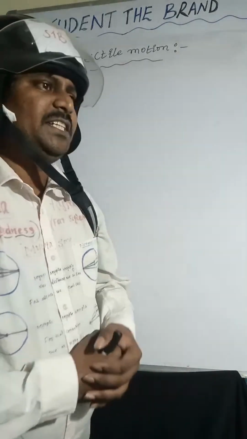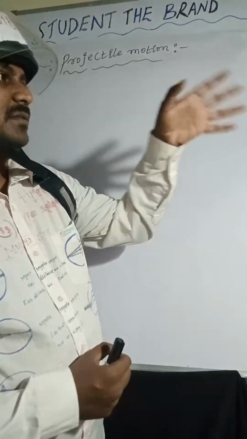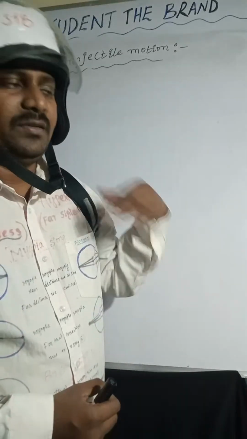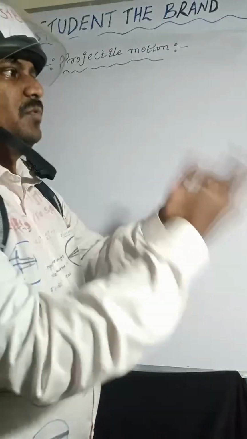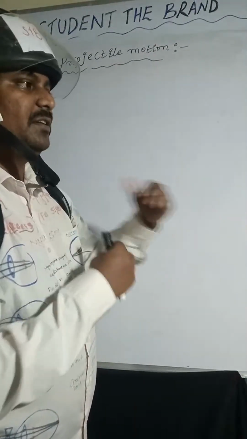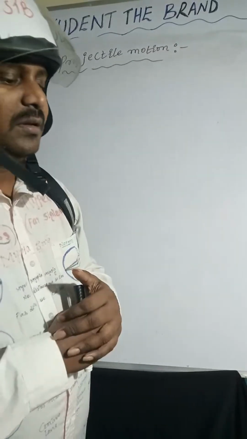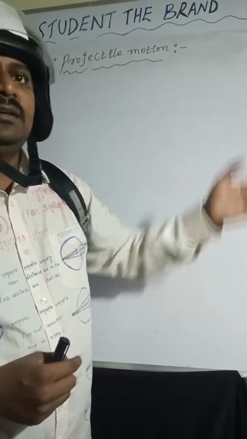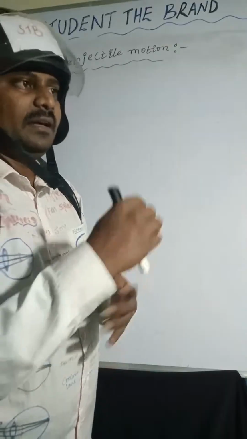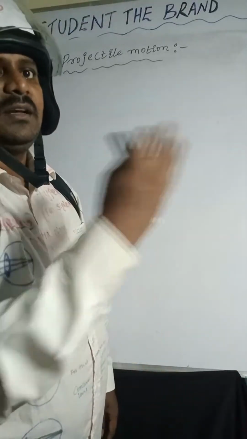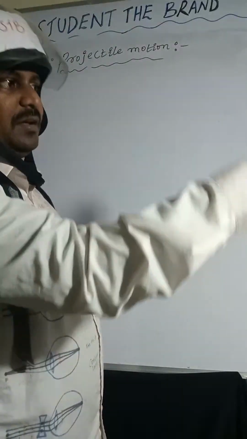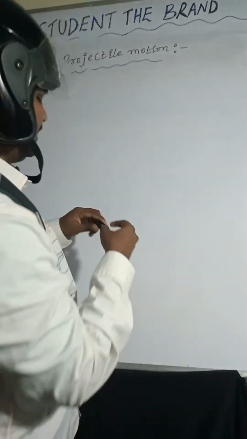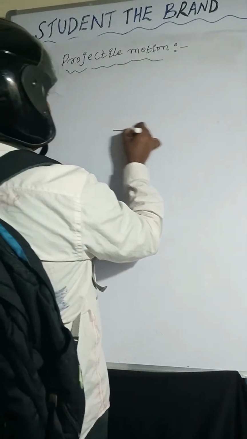In projectile motion, we are throwing or projecting the object obliquely, with a certain angle with the x-axis or the ground. If you throw the object from a certain height, that is also projectile motion. On an inclined plane, we can take up the plane and down the plane also. Today we will exclusively discuss oblique projectile.